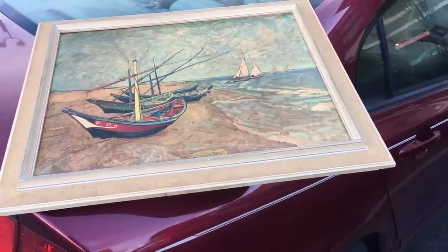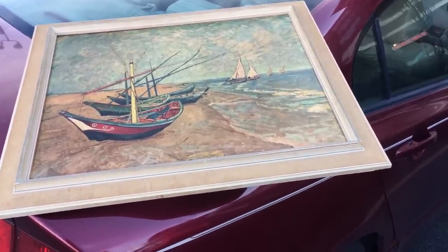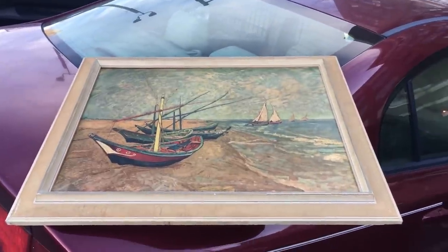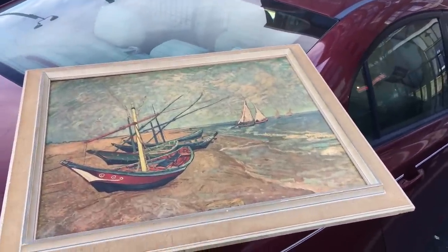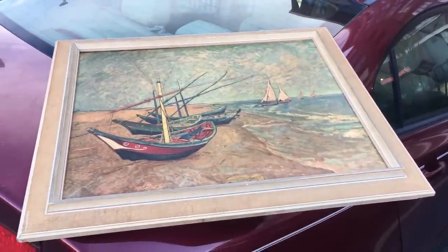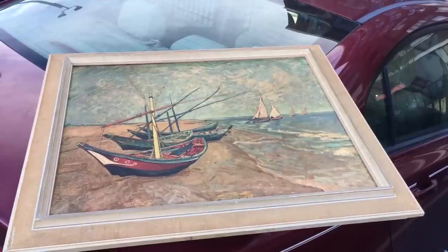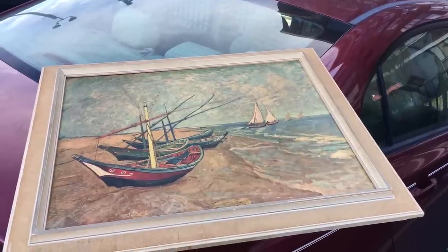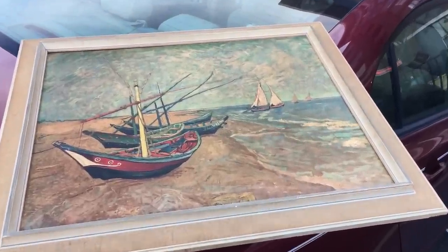Look, everyone, I told you it was only a matter of time before I actually found a Picasso. I didn't find a Picasso, but I found a Vincent van Gogh. Now, what is this? Well, first of all, it's covered in nicotine, but we're going to take care of that some other time.